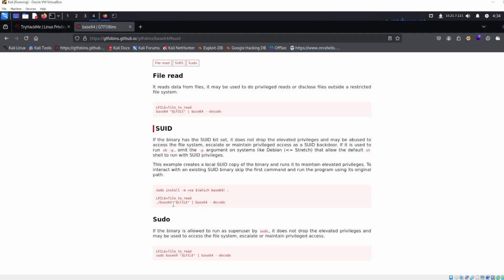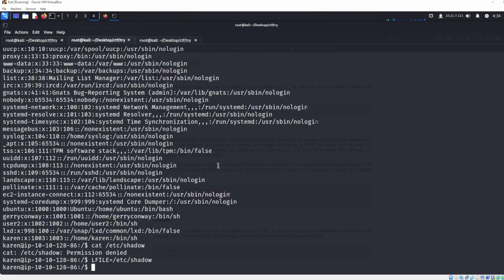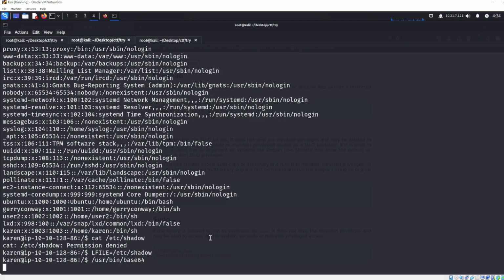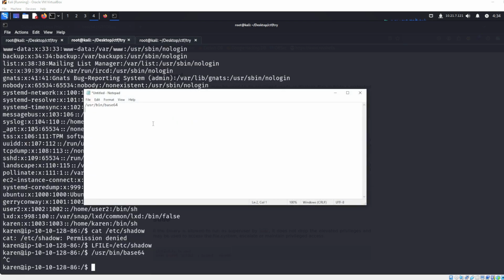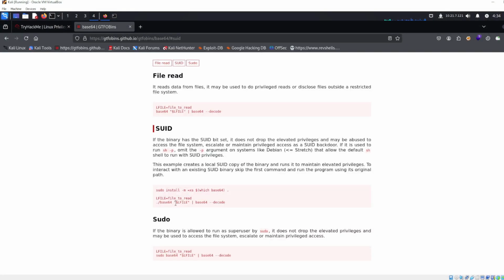It says this was the exploit, but again we need to use the absolute path for base64. So first paste this, then use this.